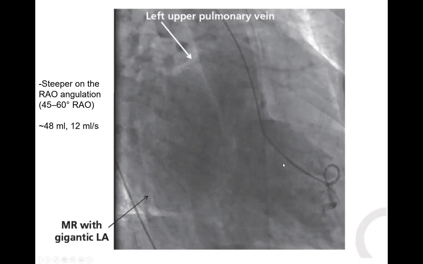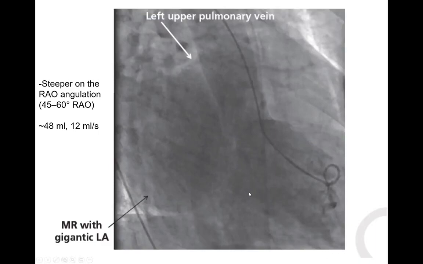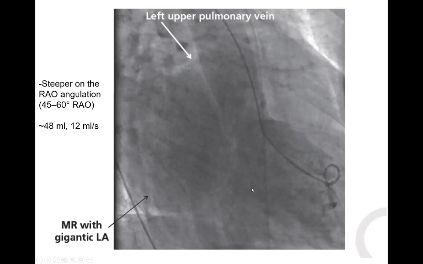A general point: you want the catheter to be properly positioned. You don't want it stuck in the papillary muscles or chordae — if it's stuck there, you can perforate the ventricle or create a fake MR by injecting all your volume into the chordae. Make sure the catheter is free in the middle of the LV cavity. Also avoid ectopy — it should not be in the base, stuck in the chordae, or in the apex where you get a lot of ectopy.